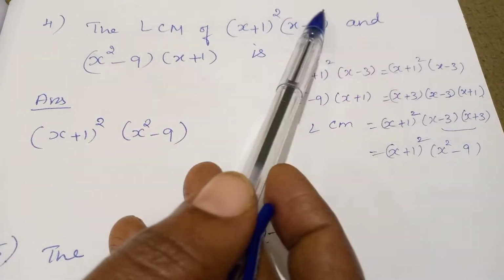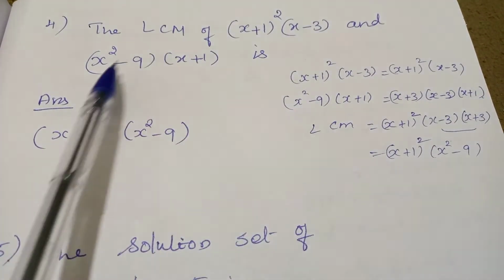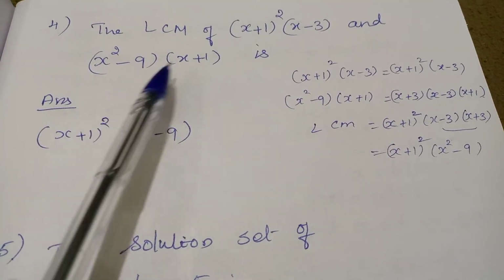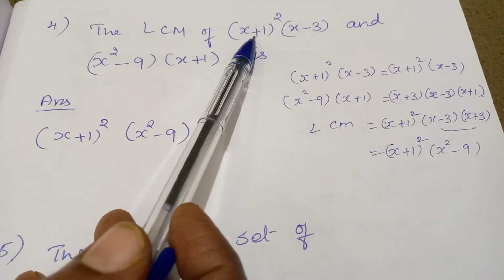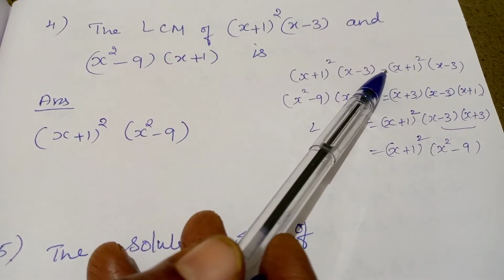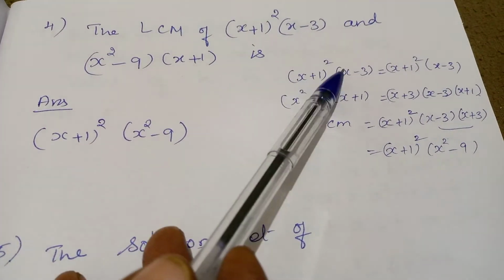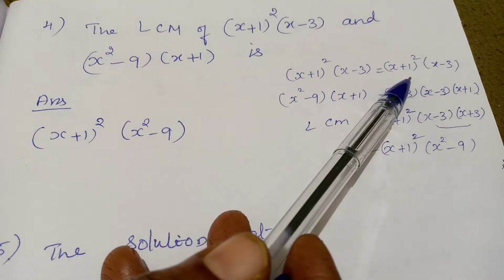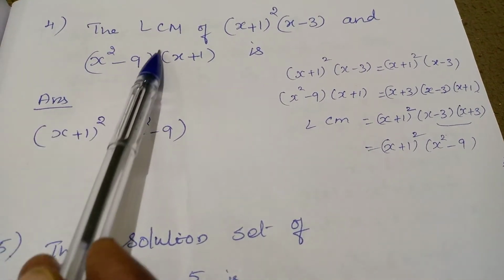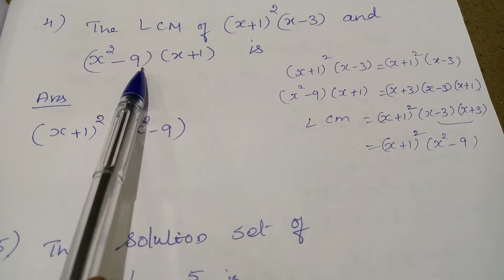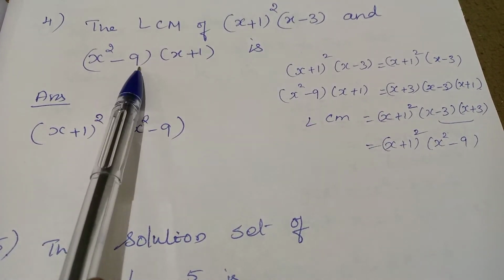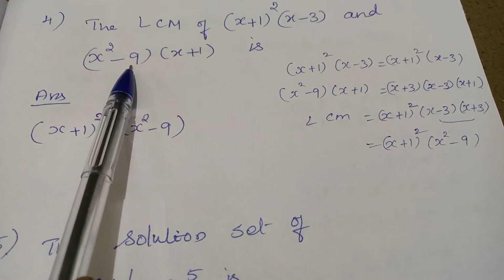So how to do now? Let us split the expressions. Before that, we need to compare. In the given two expressions, are there any common factors? Here x plus 1 the whole square is there, so there is a common factor. So write the first expression as it is: x plus 1 the whole square into x minus 3, as given. Now come to the second expression. Here x square minus 9 can be seen in the form of a square minus b square. For that it can be written as x square minus 3 square.